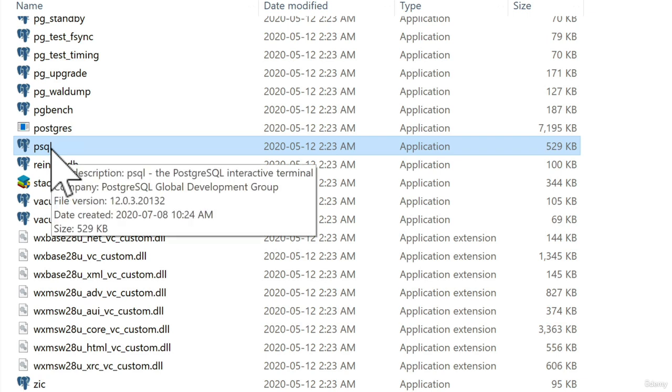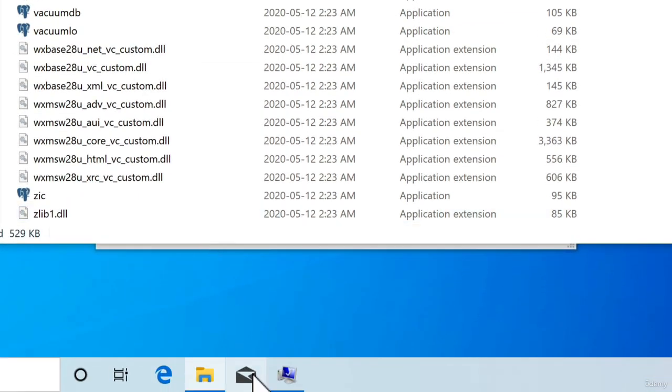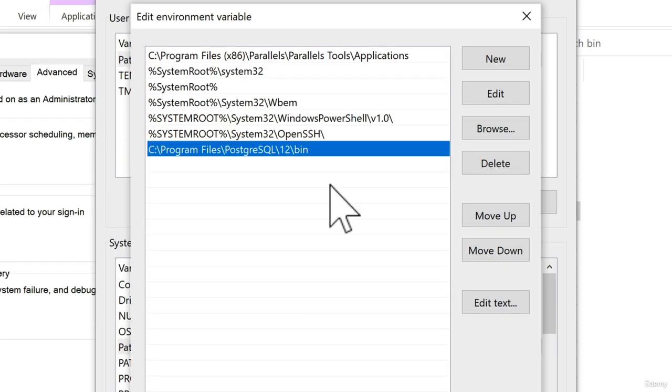Now, when we install software, basically what we're doing is we're installing what, quote unquote, binaries, and these binaries are what allow us to run certain things. And in this case, this binary PSQL is the main command that we use to connect to the Postgres world from the command prompt. And when we add the bin folder, the entirety of the bin folder to our path, what we're saying is, hey, command prompt, go and actually use this folder and load in all of these binaries for me so that I can run these commands inside of the system so that I don't have to reference them directly from where they're at.